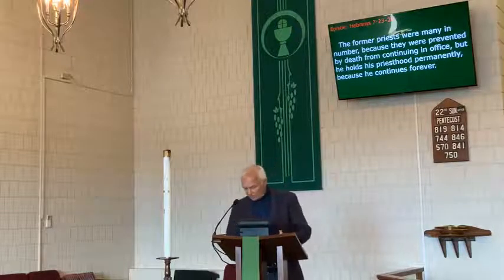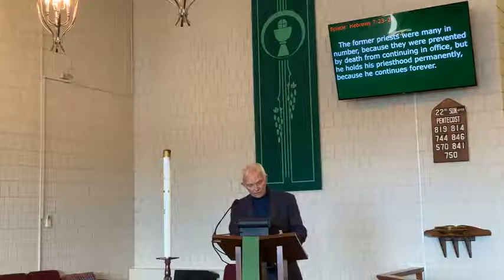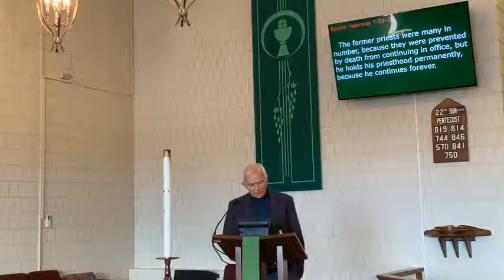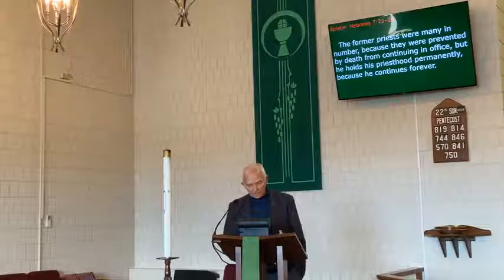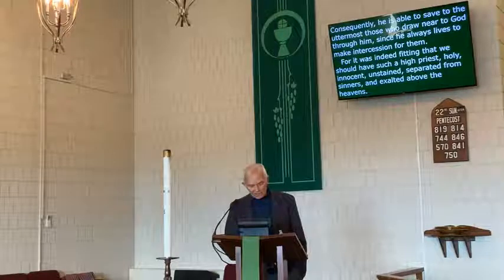The epistle reading is taken from Hebrews 7, verses 23 to 28. The former priests were many in number, because they were prevented by death from continuing in office. But he holds his priesthood permanently, because he continues forever. Consequently, he is able to save to the uttermost those who draw near to God through him, since he always lives to make intercession for them.